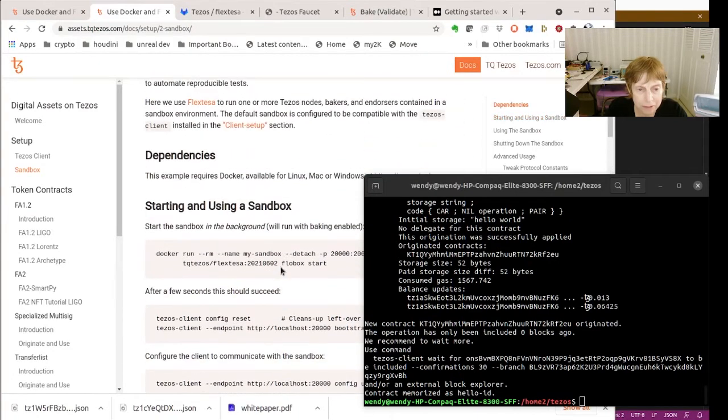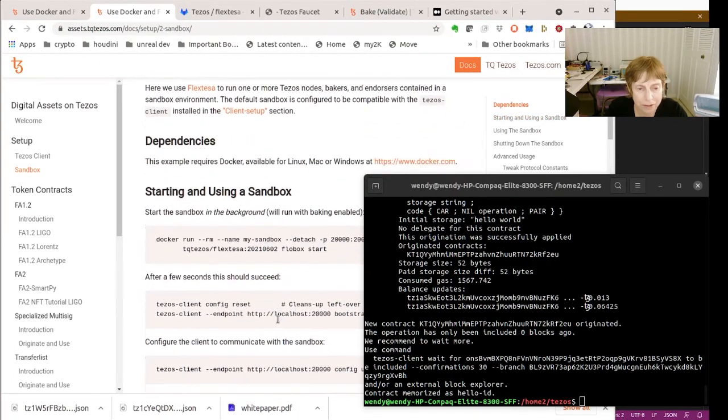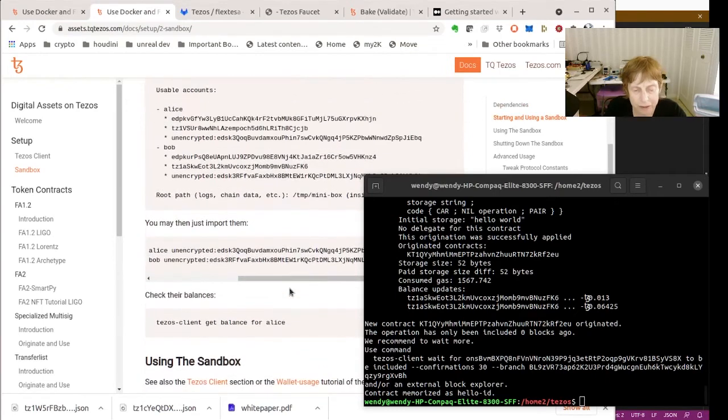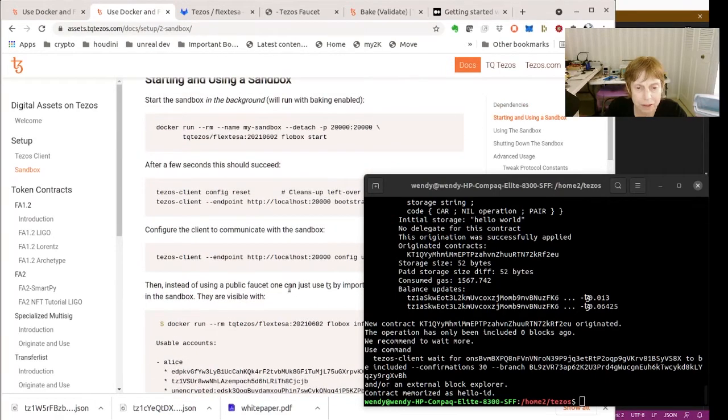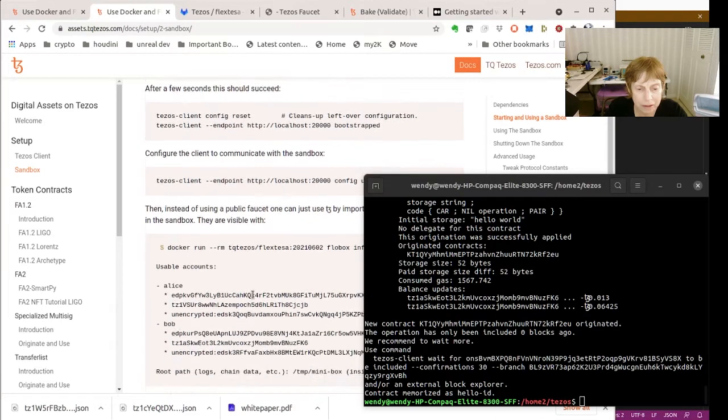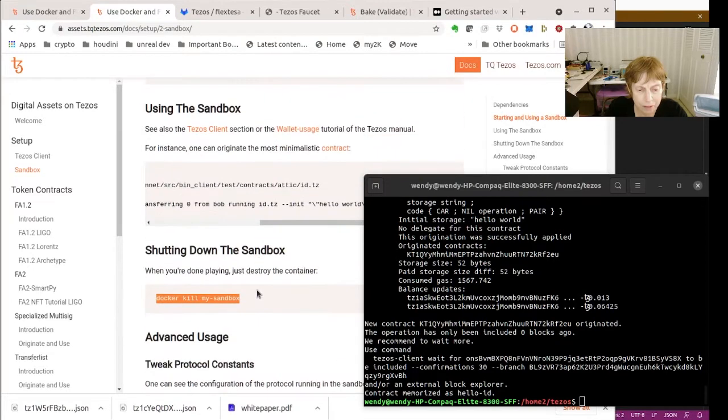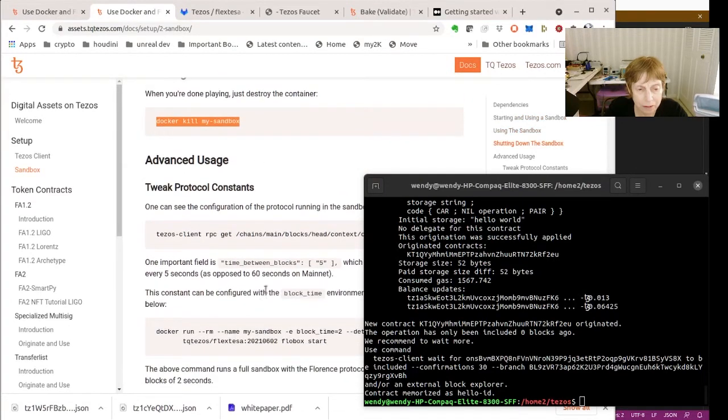I guess, right here. So you can kill it and you can restart it. And you can tweak protocols. So we can look at the constants right here, and let's have a look at what these look like.